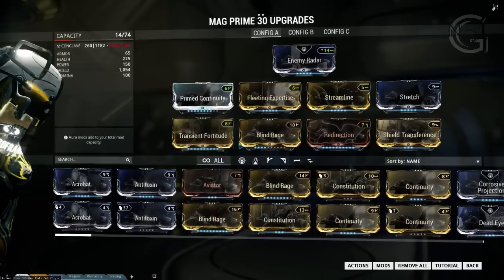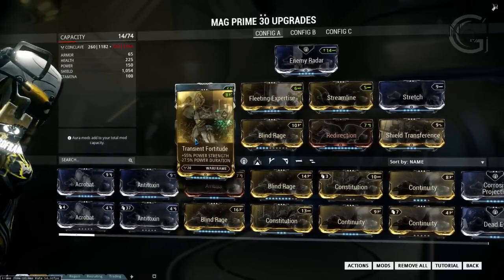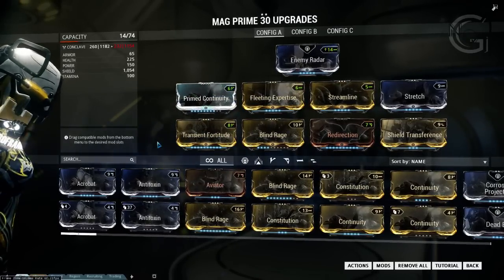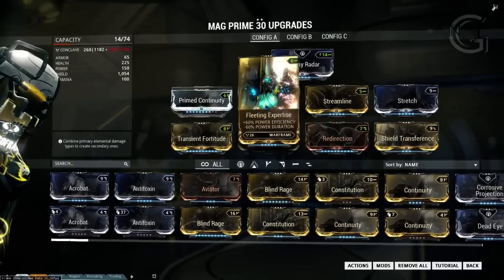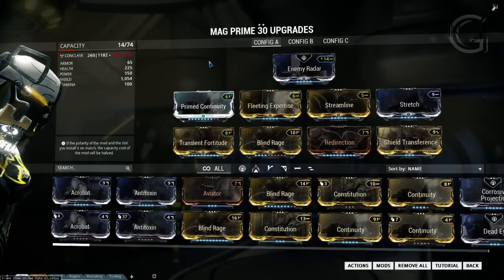That is because you start with 50% depletion and regeneration, and you multiply by the bonus, so plus 100%, so times 2. That's it. That's the way it's calculated. We also have Primed Continuity to counteract Fleeting Expertise's effect on Bullet Attractor. This means we will be trying to use Bullet Attractor with this build.